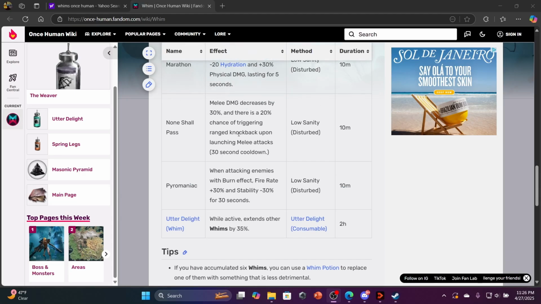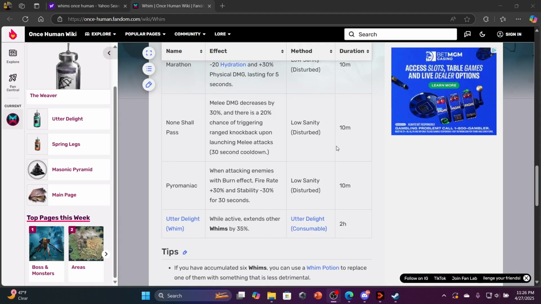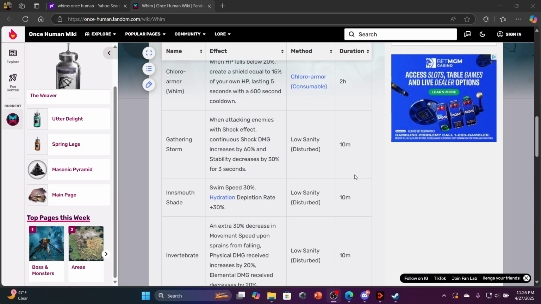And then of course you have the Thou Shall Not Pass. Melee damage decreased by 30%, and there is a 20% chance of triggering range knockback upon launching melee attacks. Now, of course, just keep in mind that all of those are from low sanity and can only be triggered during the lunar event when your sanity drops below 20 or down to 20. That's when those actually get triggered and they're auto-loaded. It's just the RNG gods coming in and giving you 2 different whims, and that's all you will get.